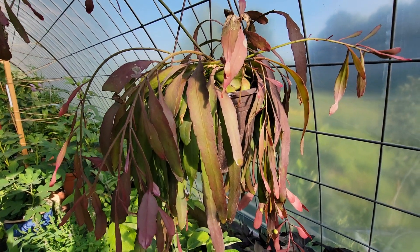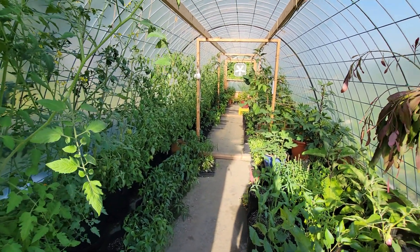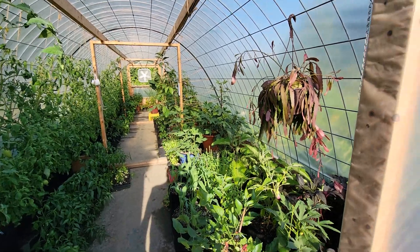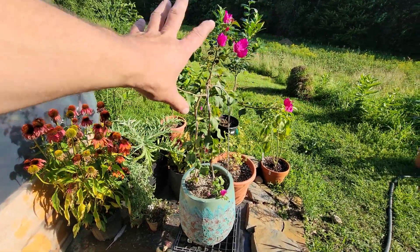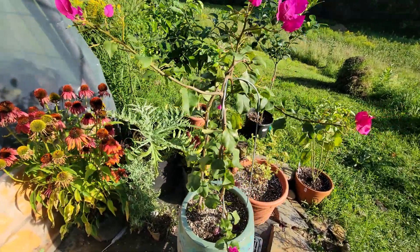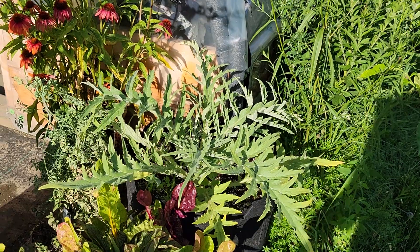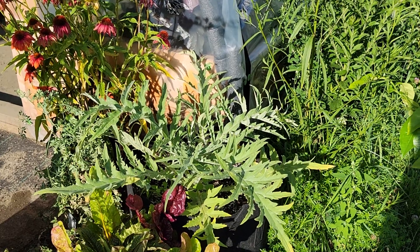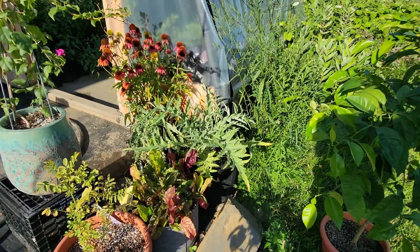There's my red mistletoe cactus — that's a kind of cool one too. In a nutshell, that's what we've got growing in the greenhouse right now. It's getting towards evening so I'm going to start shutting her down to preserve some heat for the night and continue on the next day. We've got some more flowers out here — the echinacea, my bougainvillea. Tanya's got an artichoke — it almost feels like a thistle, those leaves are sharp. I don't know if that'll do anything or not, but if it starts getting cold we can get her in the greenhouse and keep going, hopefully keep carrying on.